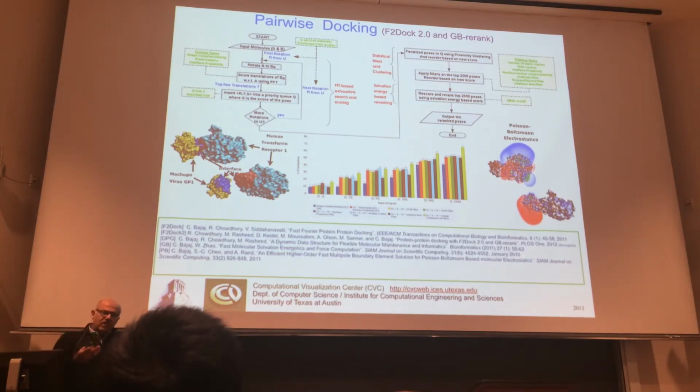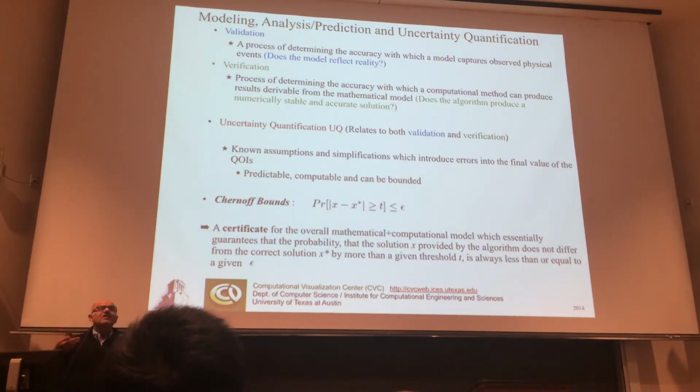When I do predictions with a known sample set, or a known set of benchmarks, where I take things apart and try to predict them together, I can check my errors. But will it really work in practice? Do I really have a prediction tool? What confidence do I have that it will really work on an unknown data set? So this is where uncertainty comes in, and uncertainty quantification comes in.